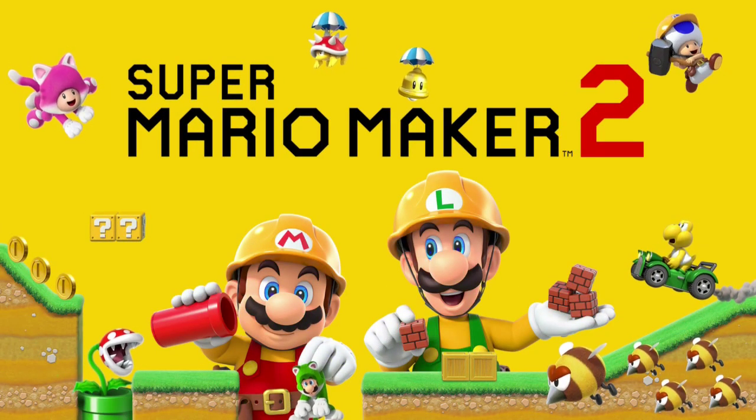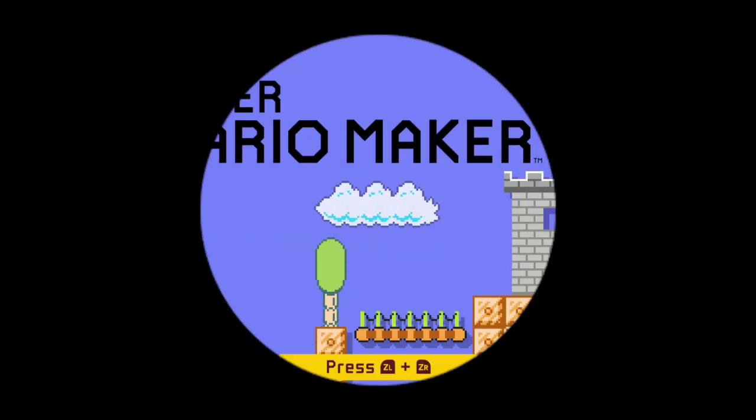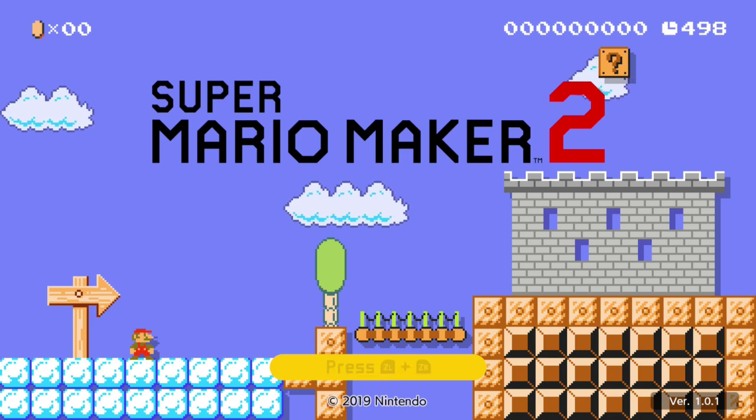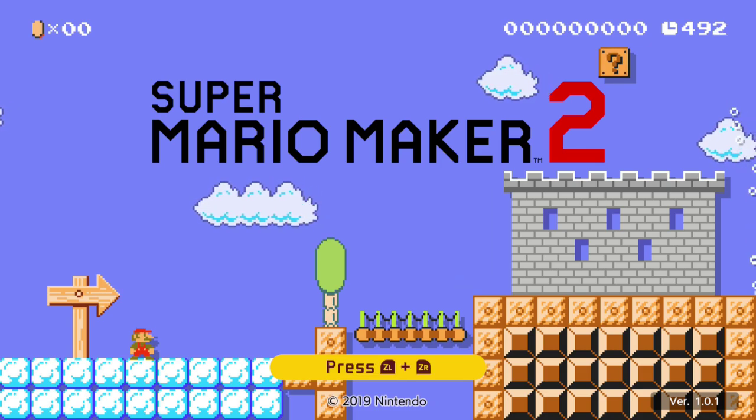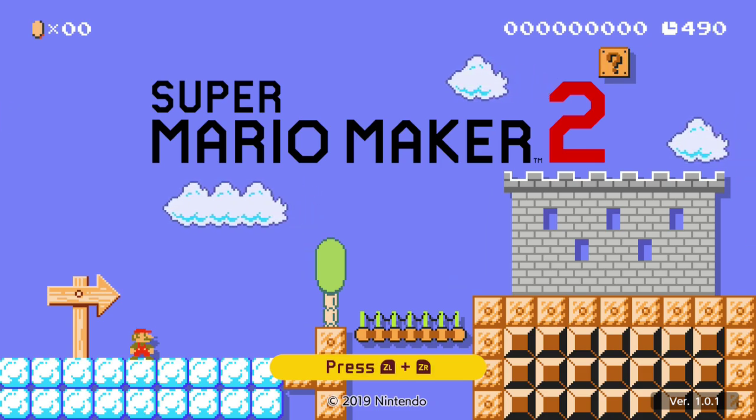Alright, now the question. Do GameCube controllers work? I'm going to guess no, but let's find out. Press ZL ZR. That's not good. No. Doesn't look that way. Fuck, do the Joy-Cons have ZL ZR? I think so.